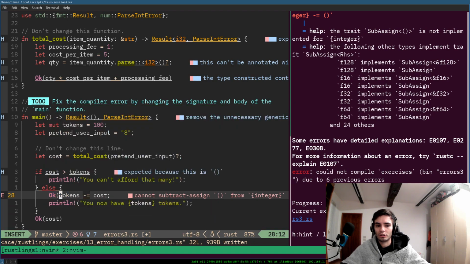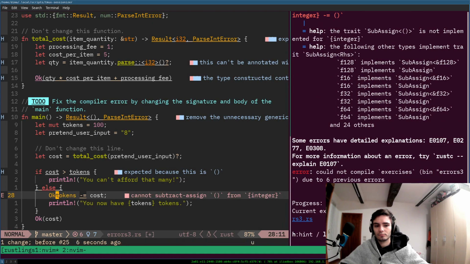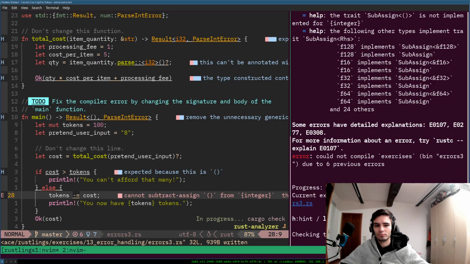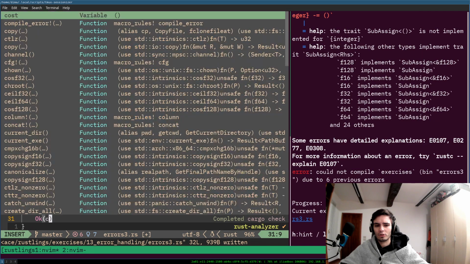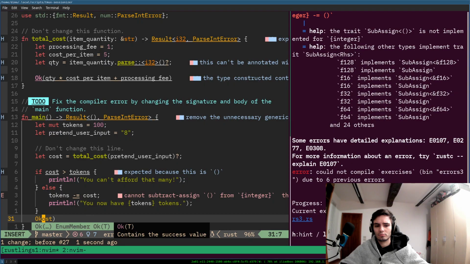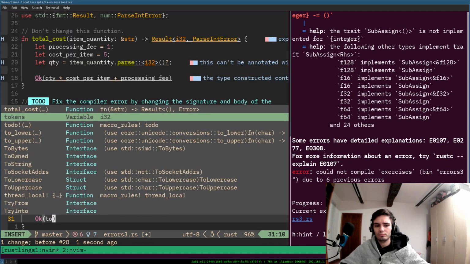That should be the same. Am I doing the cost or the tokens? What about tokens?